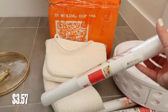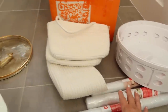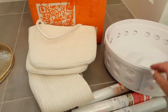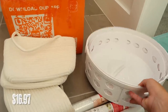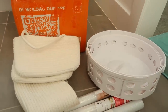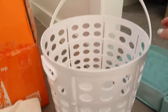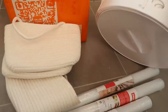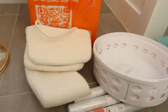I should have bought a billion of these, because I'm going to need it as I'm lining all my shelves. That's what started this. I need to put this where all my makeup's going to go, so I don't mess up the new cabinets. And this, I'll actually show a clip of, because I need two hands, but I love that this is a laundry basket, but it pushes down. So maybe your kid's in a dorm room, or maybe you're in a small apartment, or maybe you just don't have a lot of storage, or you don't like laundry hampers just sitting out. It actually collapses and then goes back up. So I think that's super cool as well.